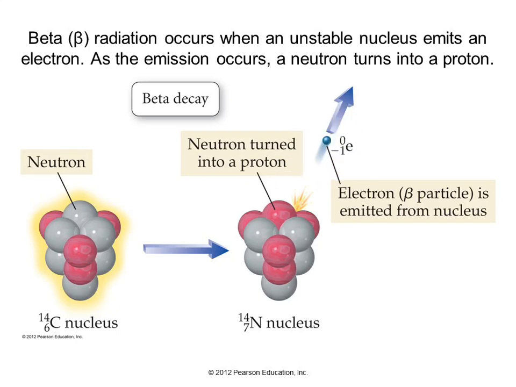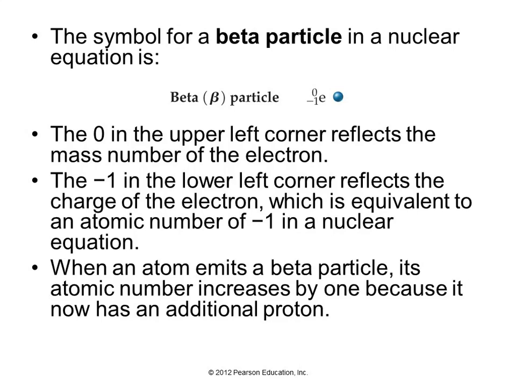And if we look at the symbols for the other ones, the proton. Let's go with a darker color. The proton, what was its mass number? 1. And the atomic number was 1. Because there's one proton, and the mass is 1 because there's one proton and no neutrons. So a proton, and then the electron, we said, had a minus 1. It was a negative 1 proton, and it has 0 mass. What happens if we add these atomic numbers and mass numbers together? We get a mass number of 1 and an atomic number of 0. Atomic number 0 means no protons. This is the neutron. And so those symbols add up. So the symbol for the beta particle is this symbol right here.